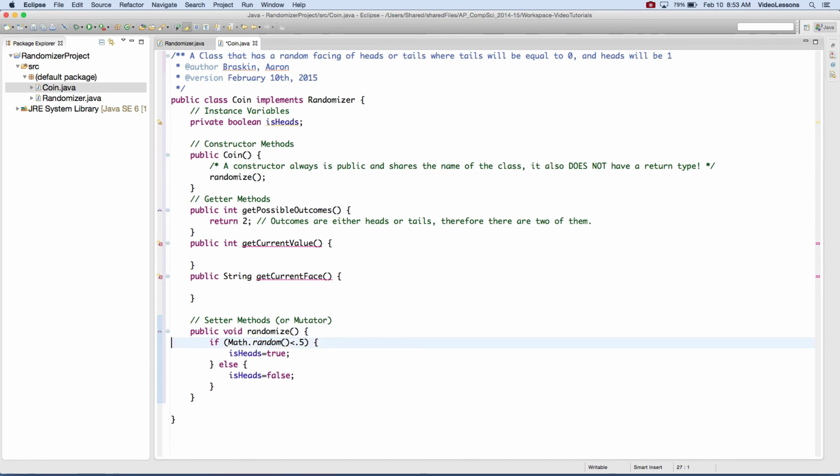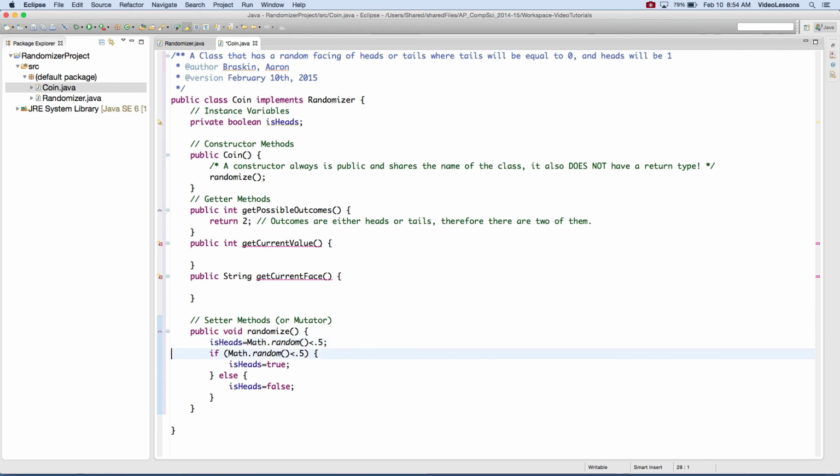If math.random is less than 0.5, this expression is true half the time. When it's true, what value do we assign to isHeads? True. And when it's false, we assign what value? False. Therefore, we could much more easily just say isHeads is equal to math.random is less than 0.5. And that shortens our code considerably.